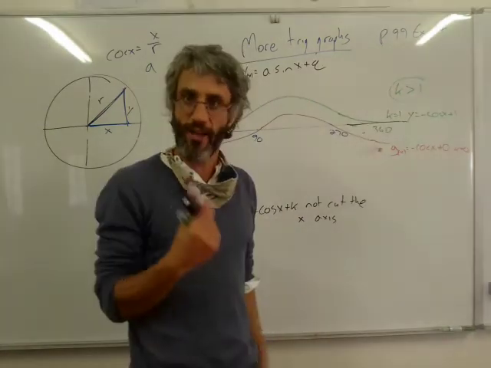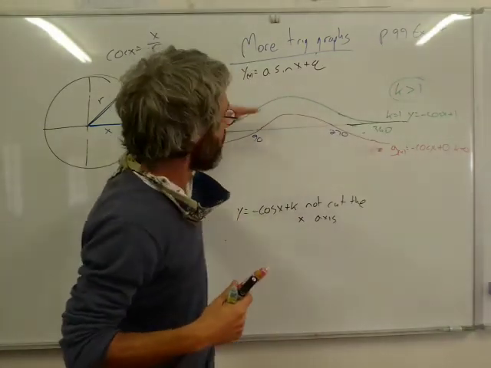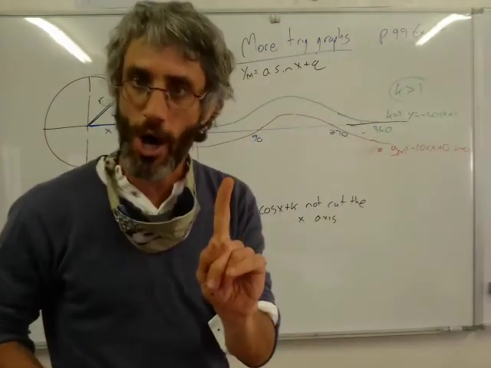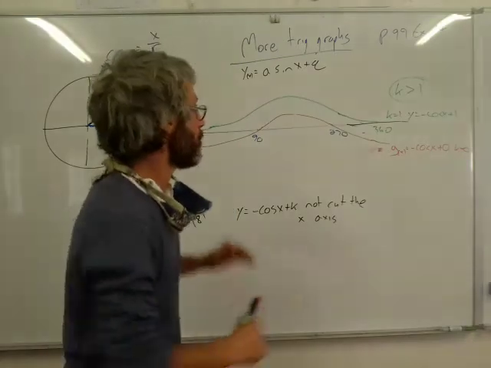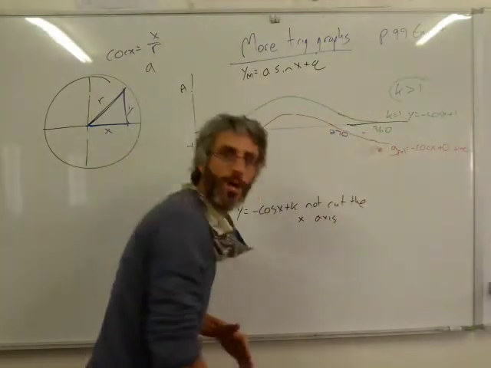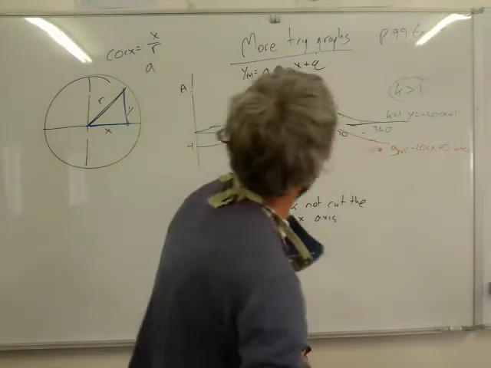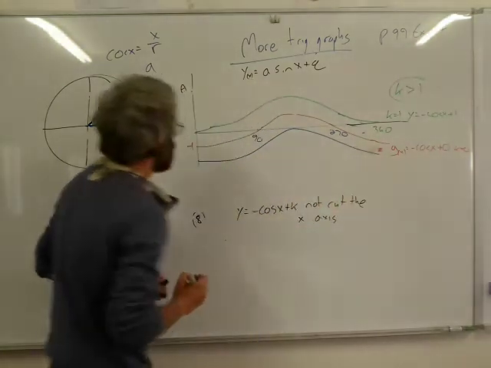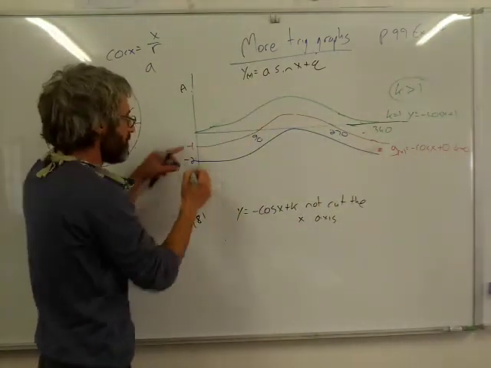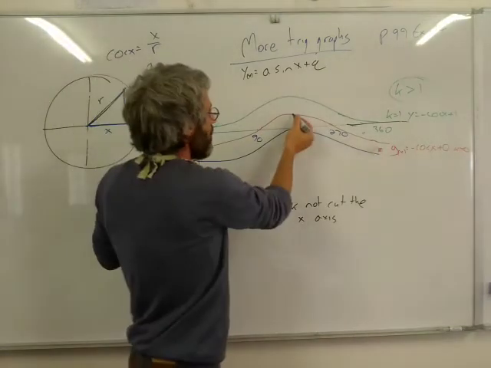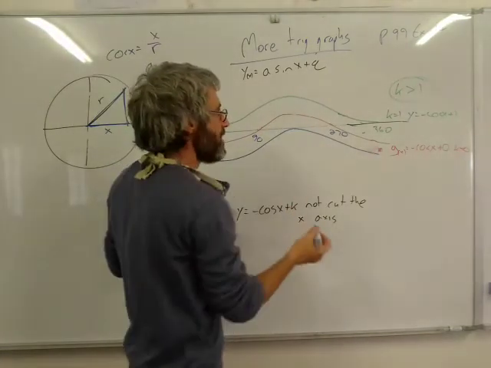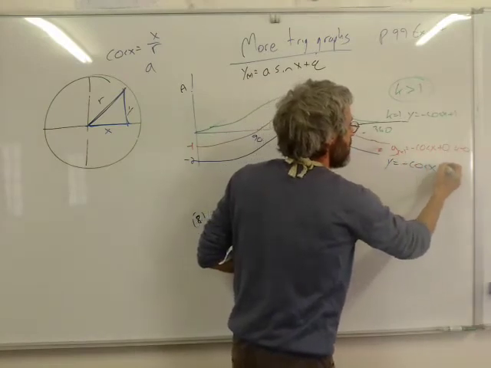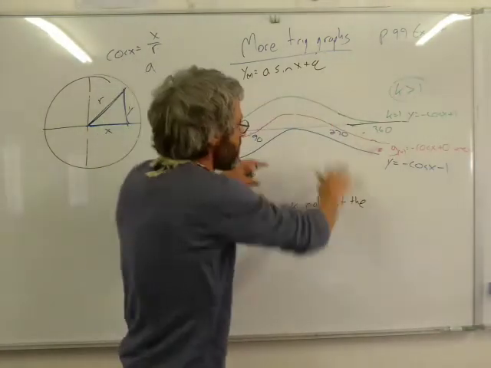So I've got half of my answer. Half of my answer, which values of k will make this graph not touch the x-axis? The answer is k larger than 1. But it's just one part of the answer, because I can take my red graph and actually pull it down. Okay? I can pull it down, let's say, to here. I can pull it down 1 unit. If this is minus 1, that will be minus 2. The one that was 1 here will be 0 there. And for this, the equation is y equals minus cosine x minus 1.